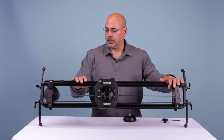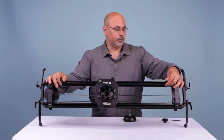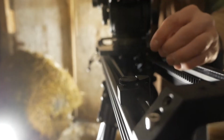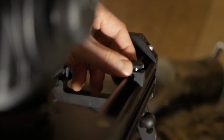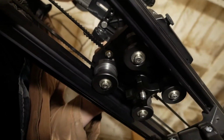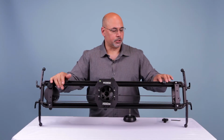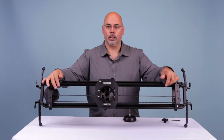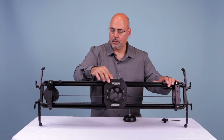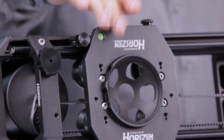While I have the slider tilted up like this, these adjustable stops are, we believe, the first ever. And what they let you do, let's say you were center mounted with a very heavy rig, or you just wanted to, for the sake of your camera assistant, basically define the range of movements. Well, with a quick adjustment, again, because we're using this track system, you can slide the stops wherever you like, and they have little urethane bumpers. Basically, you're going to come over and contact that surface, which is machined to mate exactly with the camera car.